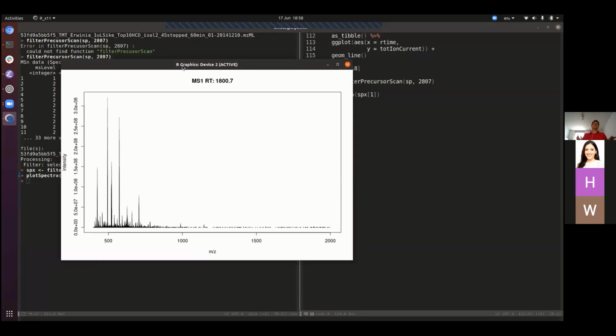I produced this visualization of my MS1 scan, and I would like to be able to pinpoint those peaks that were selected for MS2.